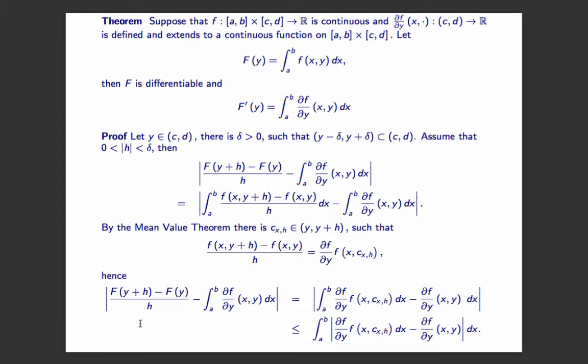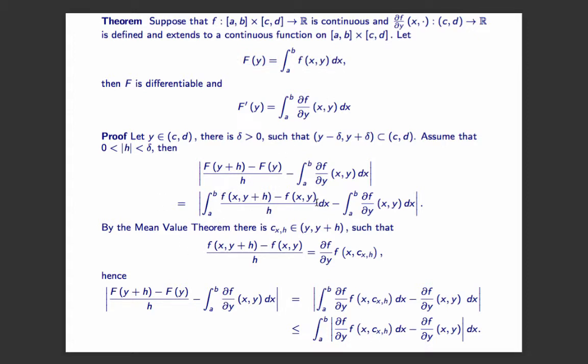Okay, so we'll go through the proof fairly quickly because I want to play with it, to be honest. But let's go through it. So I need to show that this difference, right? I need to show that this difference converges to 0 as h converges to 0. Of course, here I'm using the definition of what big F is, which is defined here, so I just replaced it here.